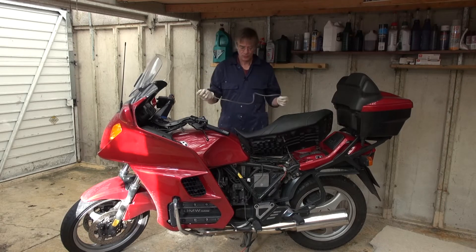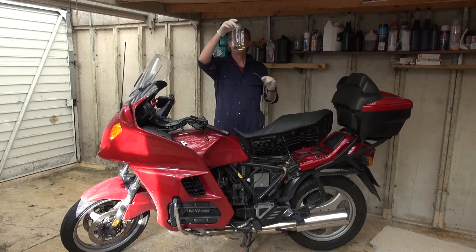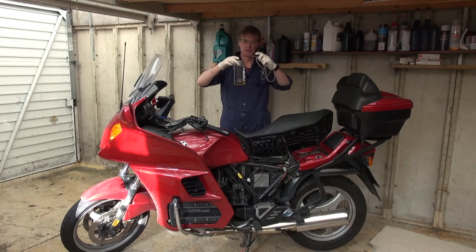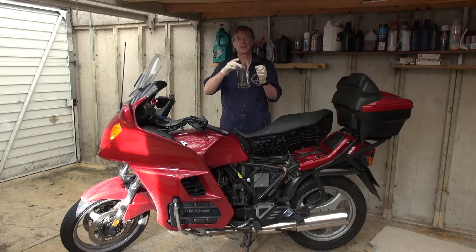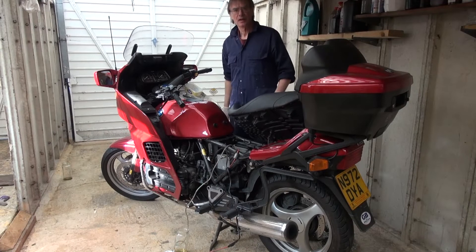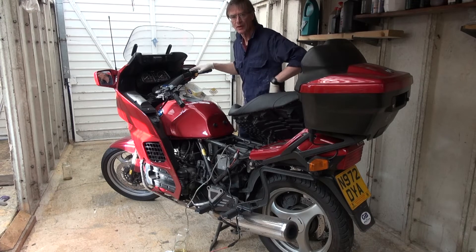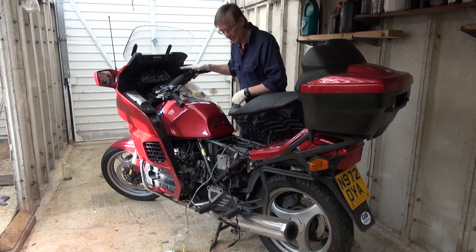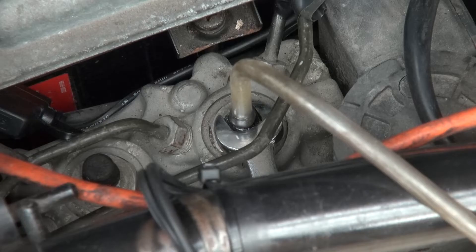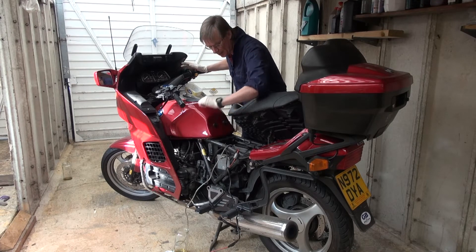So what will you need? First of all you're going to need some clear pipe, and you will need a jam jar with a small amount of brake fluid in the bottom. The idea is the pipe is going to sit inside the jam jar and the fluid is going to act like a non-return valve and stop air being sucked back in while you're trying to bleed the system. I'm more or less set up here: I've topped up the reservoir and put the lid back on. I've got a pipe connected to the bleed valve on the front ABS unit leading down into the jam jar, which has a little bit of brake fluid in it with the pipe dipped into that fluid.